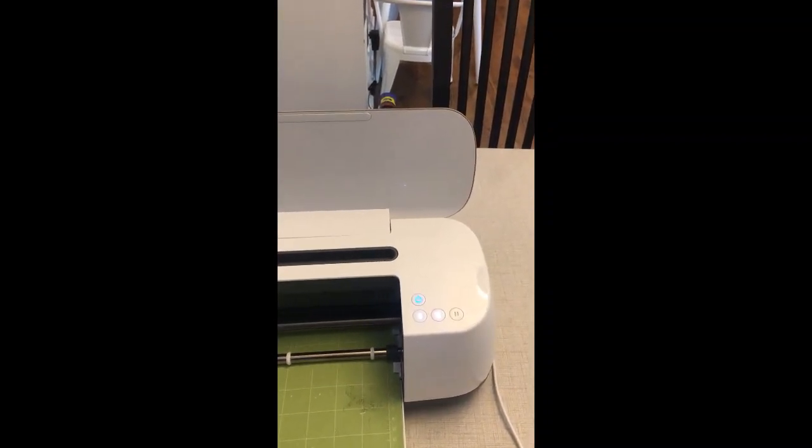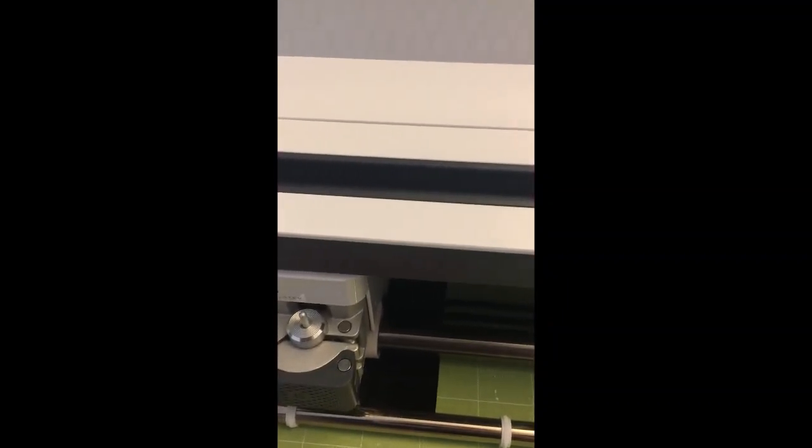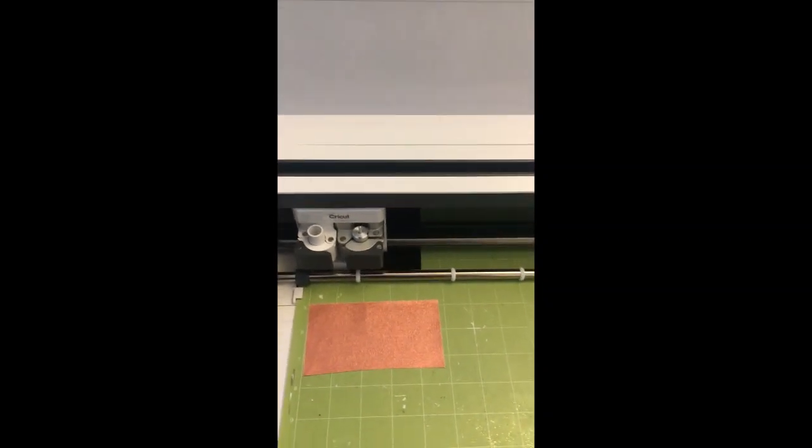and it's going to give you that deeper cut. Now I'm hoping that my vinyl is not going to lift up because it's cutting so close to the edge, if you guys can see it, but I think it's doing okay. I'm going to pause it for now and I'll come back when this is done cutting.